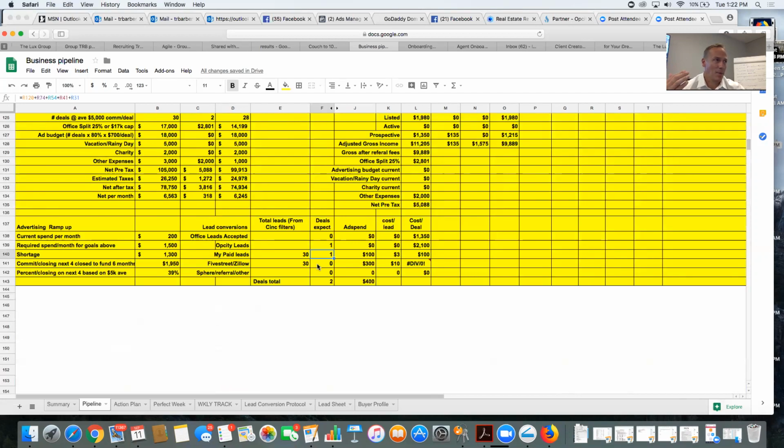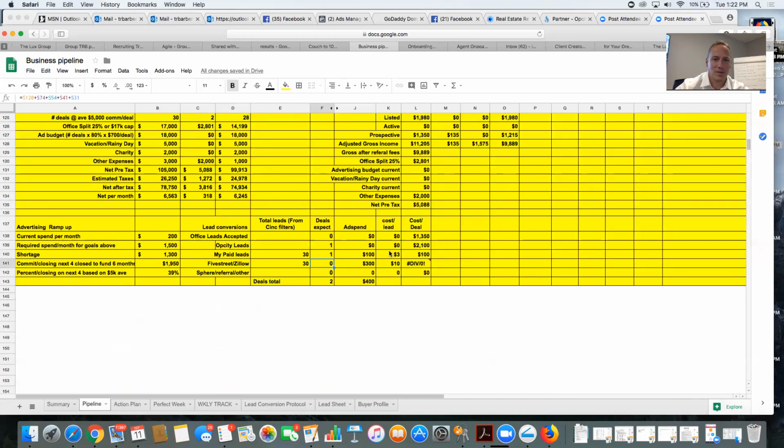It's adding them all up and giving them the appropriate percentage times 0.2, times 0.1, times 0.75, so that you're looking at it realistically and saying, all right, I've spent $300 on Zillow and Real.com, and I've got 1.5 expected closings from it, which would mean I would earn roughly this divided by the number of dollars spent, and that is how much I would make.